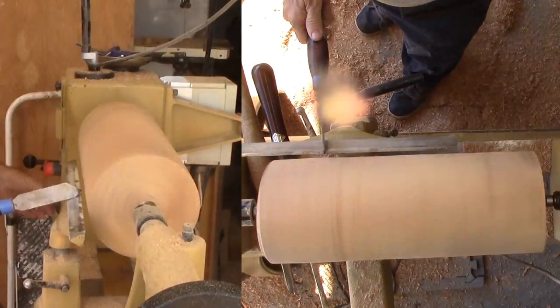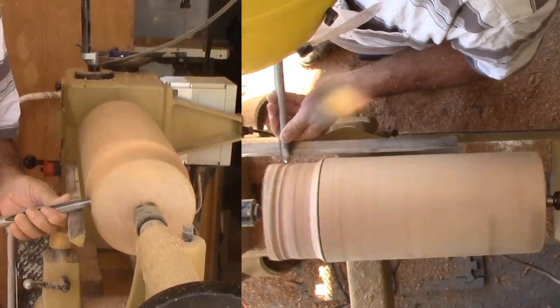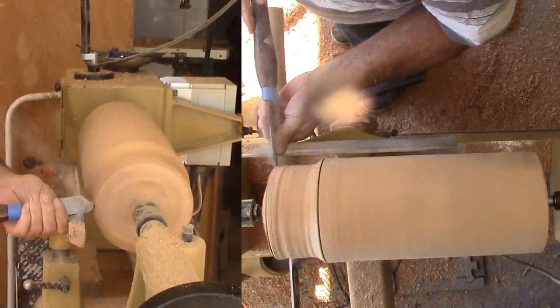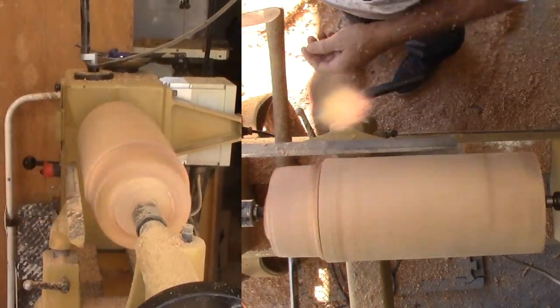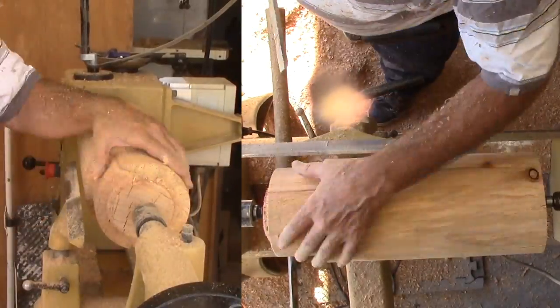With the wood round, I'm marking where I think the drying checks have stopped. Then waste away the wood, but leave enough for a large diameter tenon. With the tenon formed, I still have excess wood that I need to cut off. I've parted down this part way, but I'll cut the remainder with a saw.